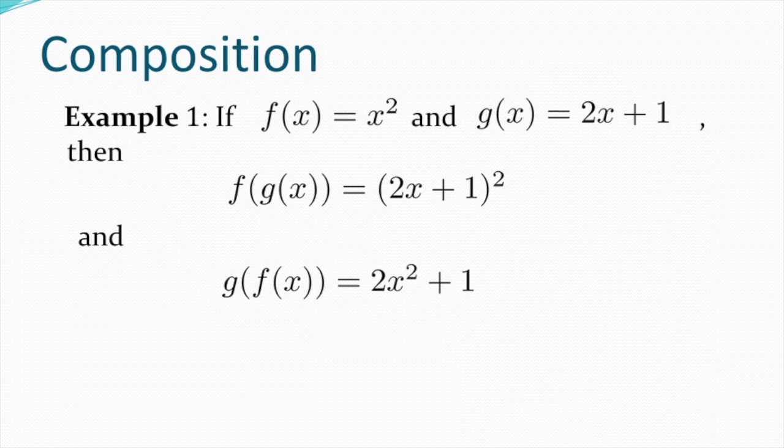Another example. Consider the case where we have two functions, f of x equal x to the power 2. Now this is like a generic rule. And we have another function called g of x where it's basically 2x plus 1. Now we want to do f composition g. So what do we do? f composition g equals f of g of x. That's the definition we just considered a few slides ago.